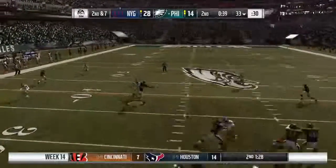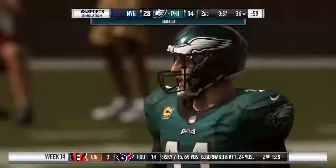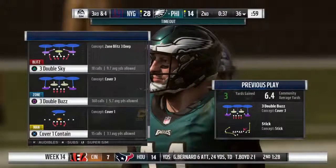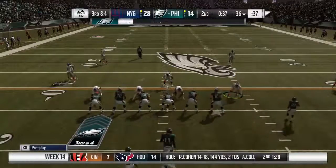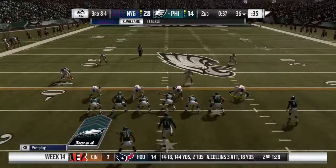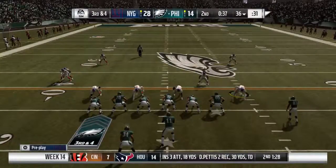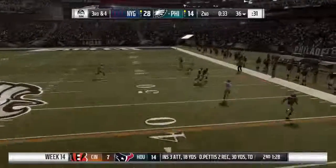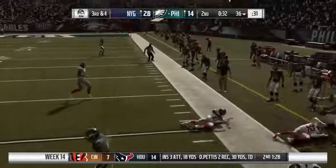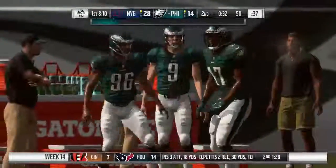Now Wentz throwing on 2nd down. And, oh, he took that in one-handed. What a grab. And a stoppage here, a timeout before this 3rd down play takes place. As the clock will stop with 37 seconds to play in this first half. From the gun on 3rd down, Wentz. And Jeffrey's got it. An Eagle first down, Wentz hooking up with Jeffrey.